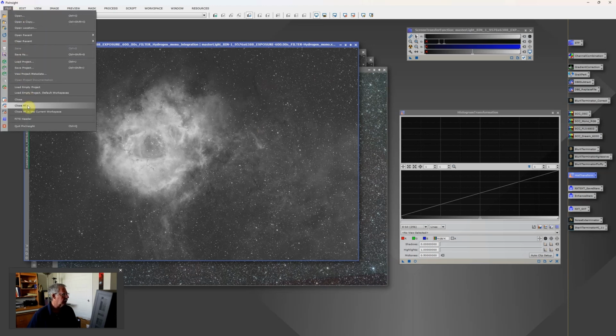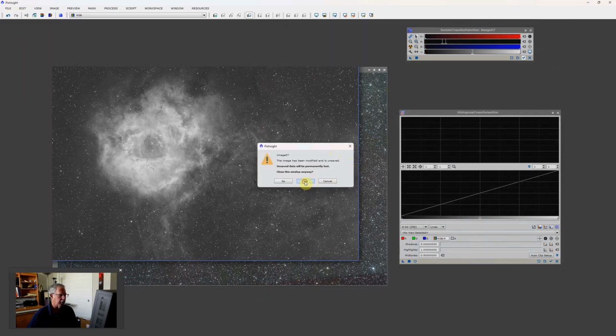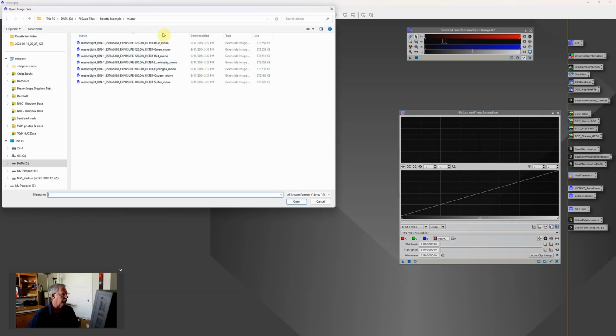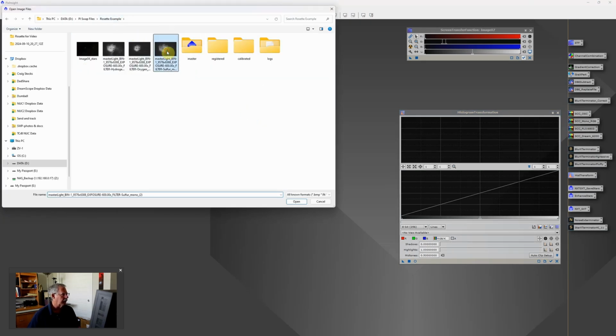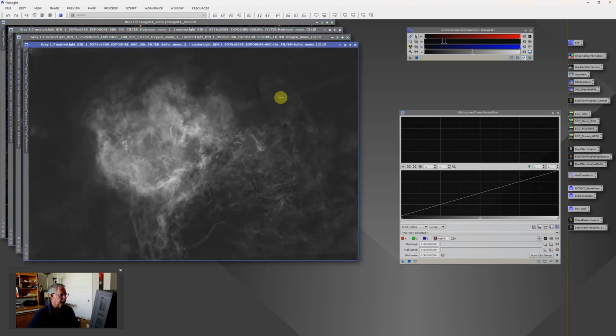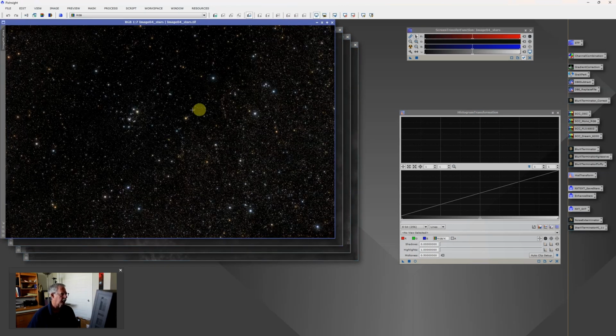So let's take a quick look at that output. If I look back in the folder here, I have saved these 4 files. So these are now stretched nonlinear images and saved as 16-bit TIFFs. There's the sulfur, oxygen, hydrogen, and then the color image of the stars. And what we really want to do is process these in Photoshop.